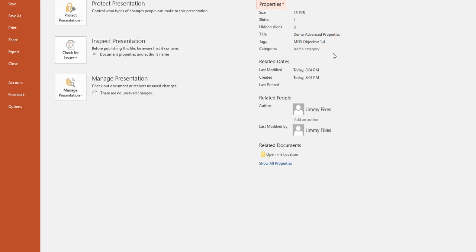So just be aware that on the certification test, or just in daily use, anytime that you're creating files, there may be times where you need to come back and add special information back in here, things that we call metadata. Like, what is the category of this? Well, this might be for training. And so you can come in here and type whatever it is that you need to provide more information. Why would you want to do this? Because whenever you search your computer, you could search your computer and say, find all the PowerPoint files that have a tag called training, and then it would help you to find these files a lot quicker.